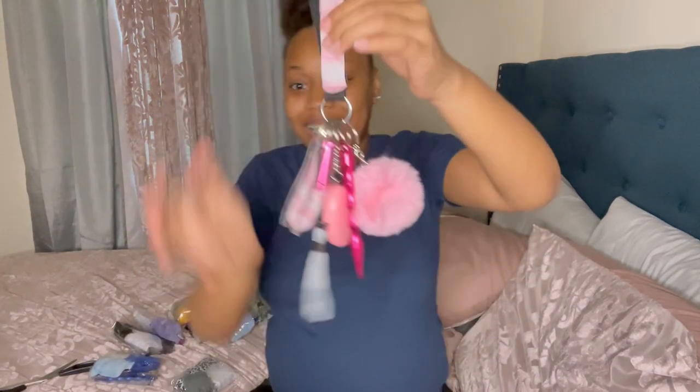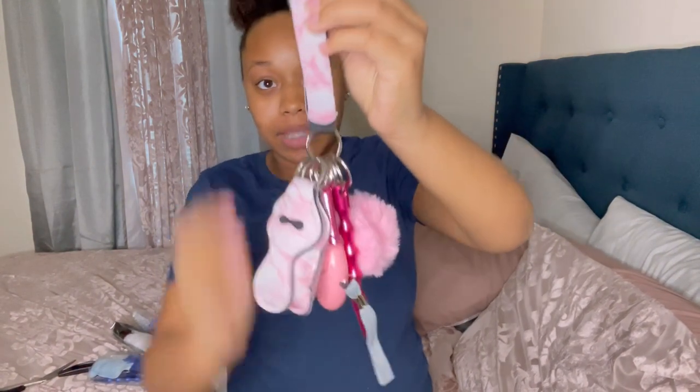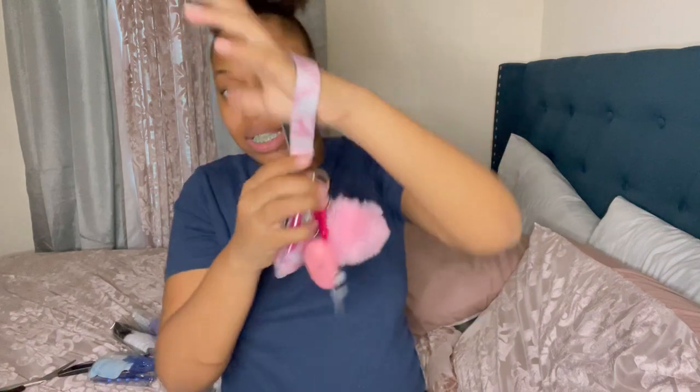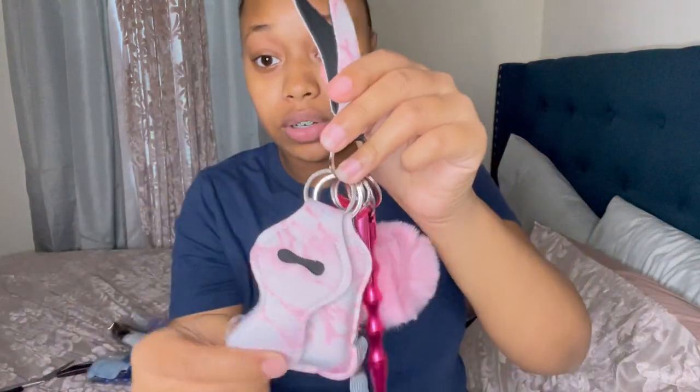Here's the keychain put together. Okay, so here's the keychain. You put it on your wrist like this, and then it can be used for any late night shift, walking home from school. It's just a self-defense keychain. This can be used for everything. I'm gonna tell y'all everything that's on the keychain. This is the lipstick holder, the chapstick holder.